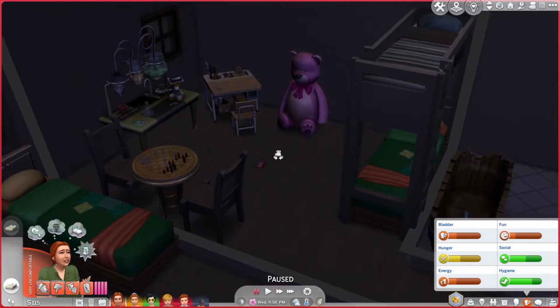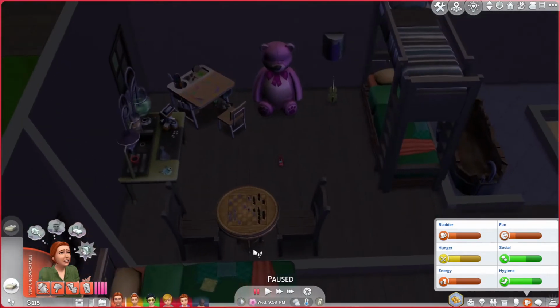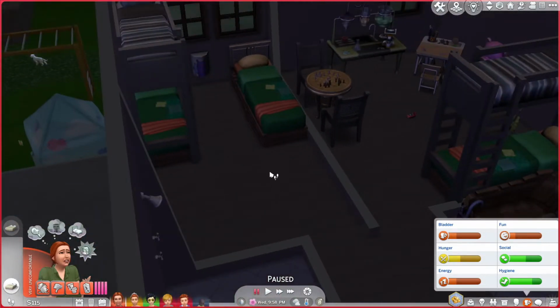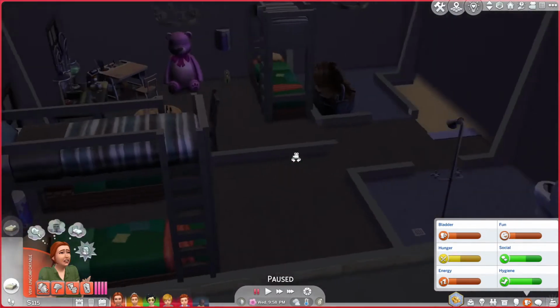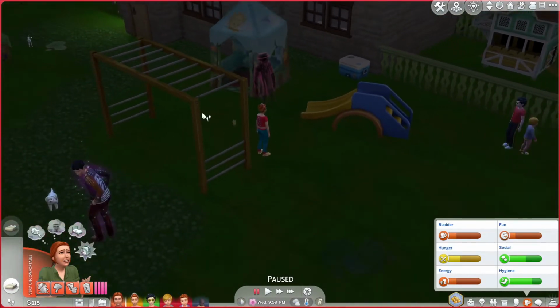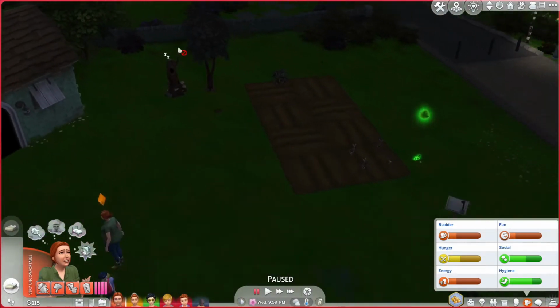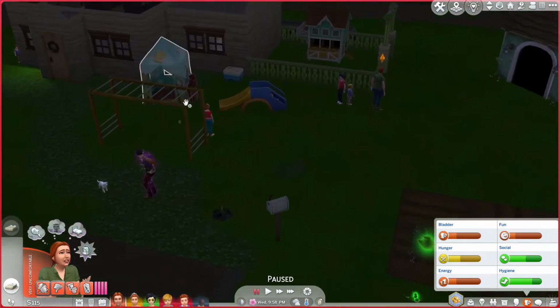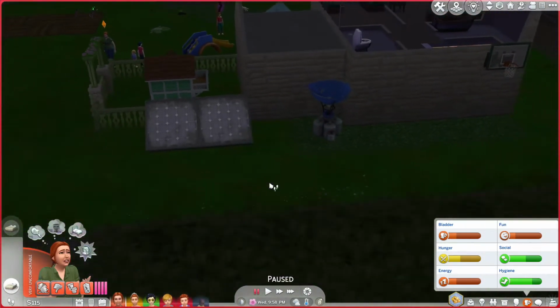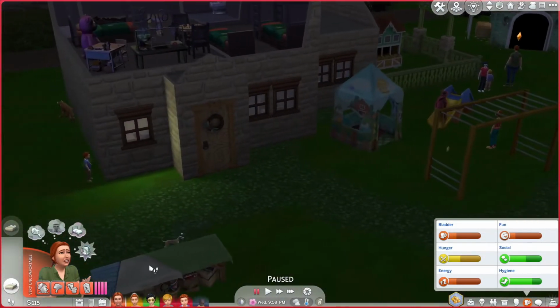And then what I'm envisioning is a kid room, but they can sleep wherever. I don't care. But it's got some activities in it, like the chess table, the thing that catches on fire, science kit, all that stuff. And then just some more beds in here with the monster prevention lights. So that's the inside. And then we've got the tent, the slide, and the monkey bars out here with a little cooler. And Bianca's over here. Our garden's over here. And our chickens are now here, and then our collection stuff in the basketball goal is back here. So that's what we got going on in the house.